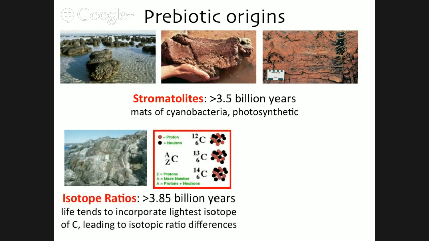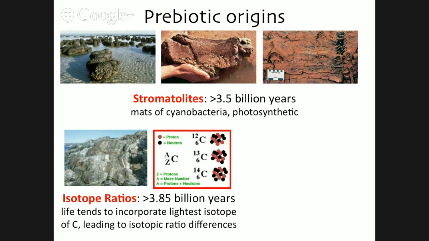We have other evidence of early life when we look at some of the earliest rocks. We see that the ratio of carbon-12 to carbon-14, these are different isotopes of carbon. Carbon-14 has two more neutrons than carbon-12. Life forms tend to like lighter isotopes because they're easier to incorporate in the body. It's less energy. And so a lot of the carbon we use in our body is primarily carbon-12. We have a bias towards carbon-12 as a carbon species in our body.